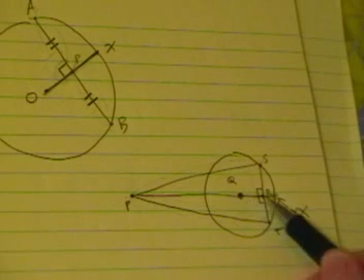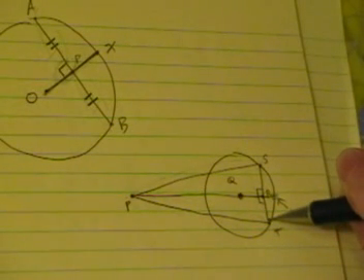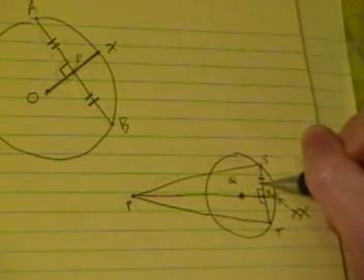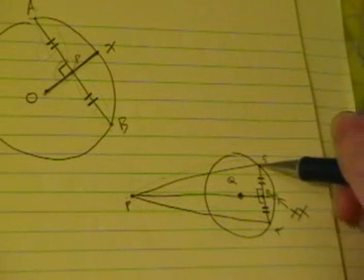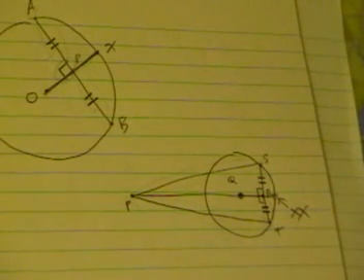So if this radius is perpendicular to this chord, and it is, because that's given, then it bisects the chord, right? QR is part of a radius. If it bisects it, let's go ahead and write on our diagram these congruency lines. So now we know that SR is congruent to TR. You know where this is going? I think you know where this is going.